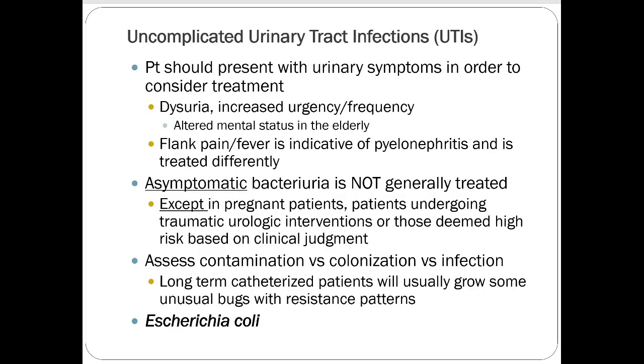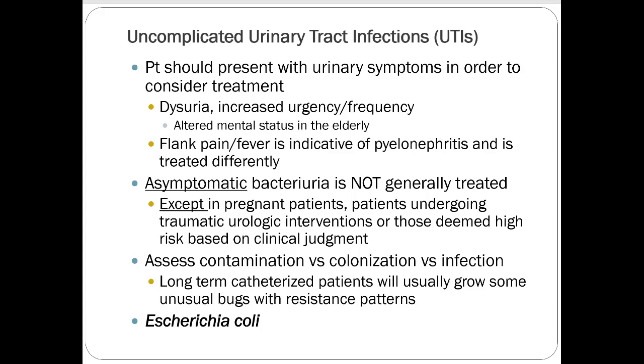GU, uncomplicated UTIs. First of all, we want to assess, are they getting dysuria, increased urinary frequency? Elderly patients might not have those symptoms. They might present with more of an altered mental status picture. Flank pain and fever are usually indicative of more of a systemic infection, pyelonephritis, which is treated a little bit differently.